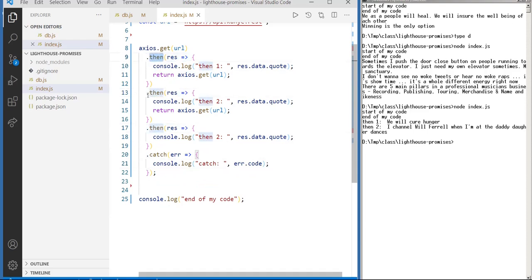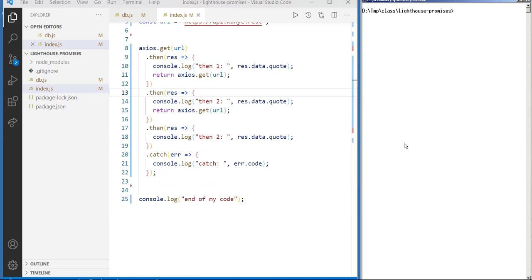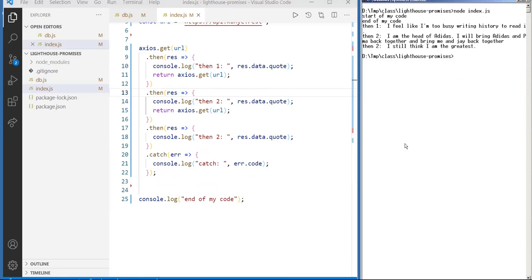No indenting callback hell, or in this case, promise hell. Let's see if it works. 1, 2, 3. Well, I called it 2. 1, 2, 3. There we go.